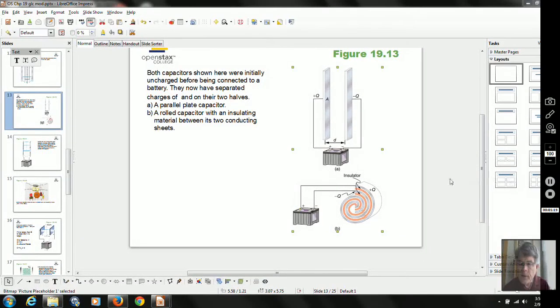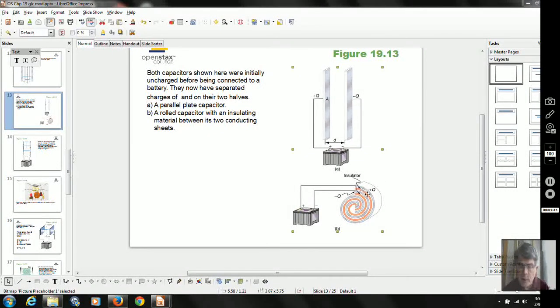And as the electrons are moved to this side, for every electron going off to the right, there'll be one electron pulled off from the left. So we end up with the same magnitude of charge on both plates, a plus Q and a minus Q, and we use the symbol capital Q by convention here, instead of the small q we used when we did Coulomb's law calculations.